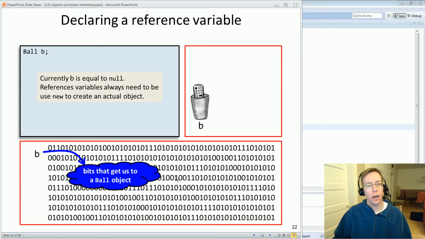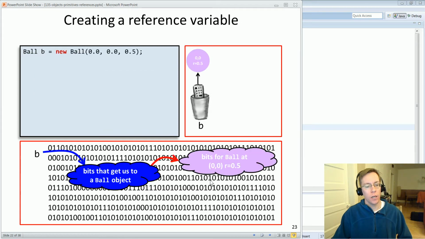That was primitive variables. Let's talk about reference variables. When we first declare Ball b, b is the variable name for something of this custom data type Ball. If we don't use the new operator, what we have is b equal to this special null value. I'm not going to highlight exactly how many bits or what those bits are, because that's dependent on the Java virtual machine and the architecture and the operating system, or who knows what, the phase of the moon. We don't really care, but it does refer to some section of memory with the bits associated with that ball. When we first declare it, b is an unprogrammed remote control. We have enough bits in our little cloud here to program that remote control, but initially it's set to null and it's an unprogrammed remote control.